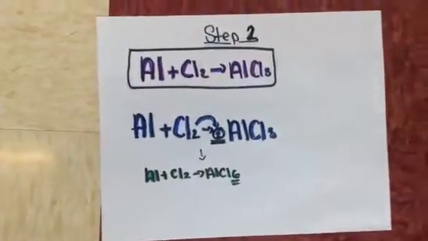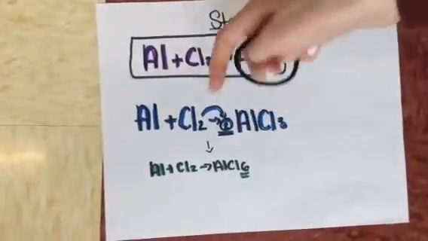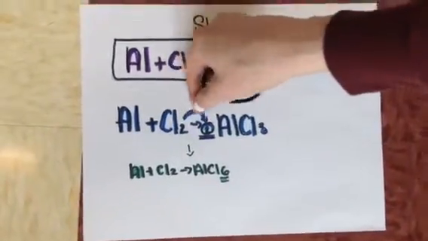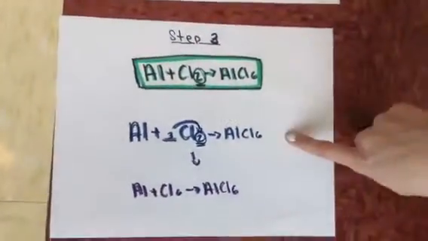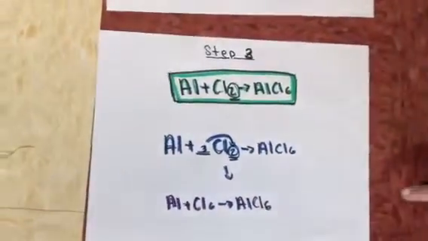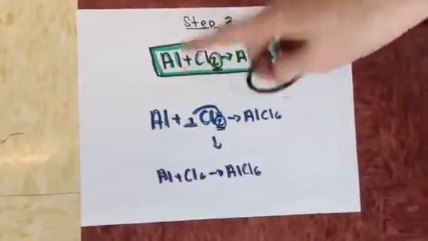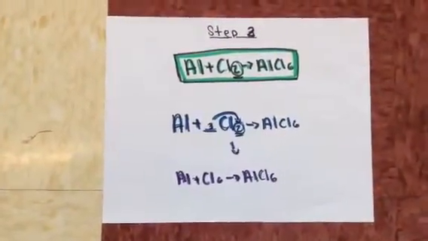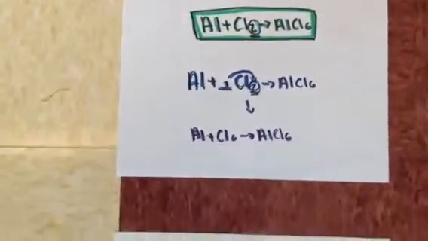So for the second equation, you want to balance. The first part is 2 times 3. So you put it in front. Take the 2 and you multiply it by the 3 and make it 6. It's still unbalanced, so you want the other side to be the same. So you multiply the 2 by 3 again, or the 3 by 2 on this side, and it becomes Al plus Cl6, and then AlCl6 on the same side, so they're equal.